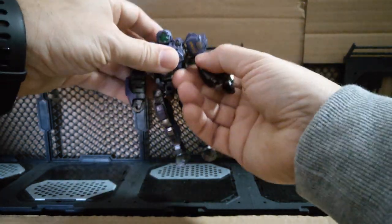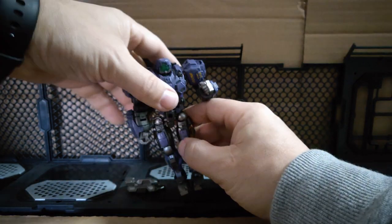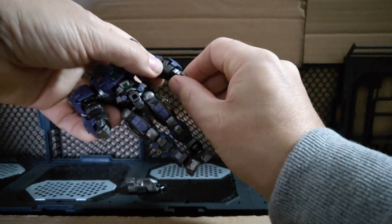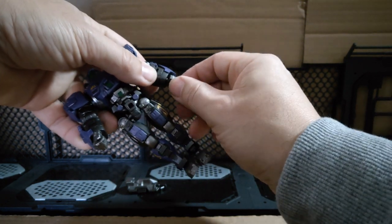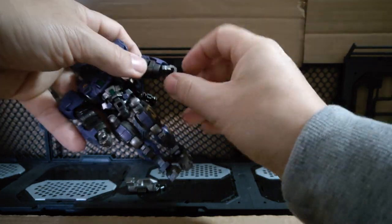Bicep is a bit more interesting, I think, because of that armor again, but he still gets over 90 degrees, even with the bulk, which is really quite good. There is bicep turn. Hands on. He has a double wrist turn, so one at the top here, one at the bottom there. His hands can turn. He also has articulation in his fingers.